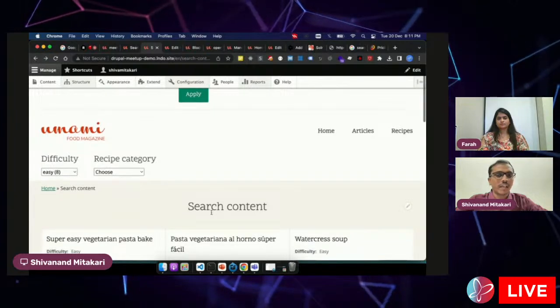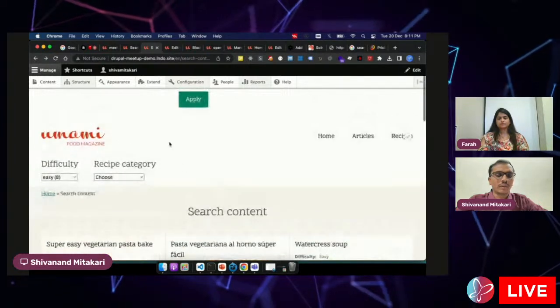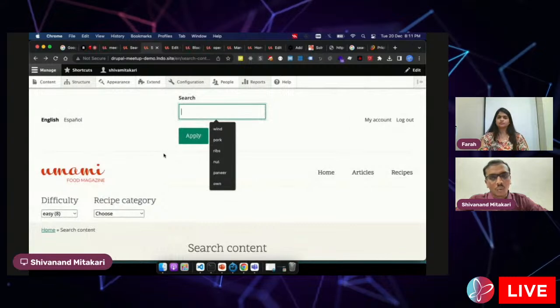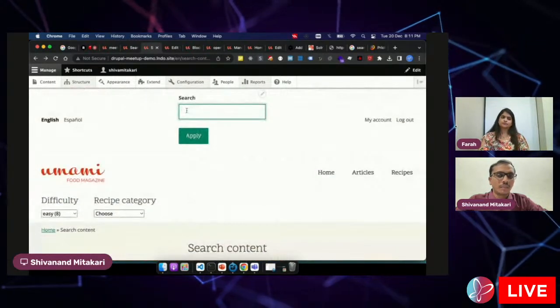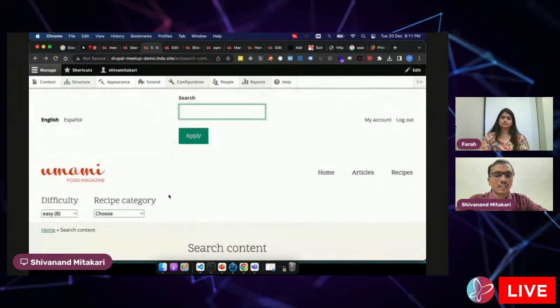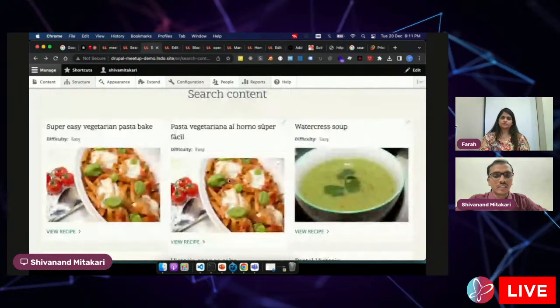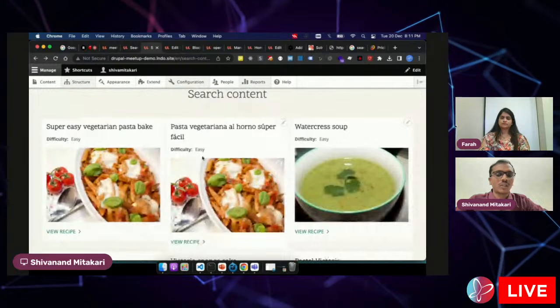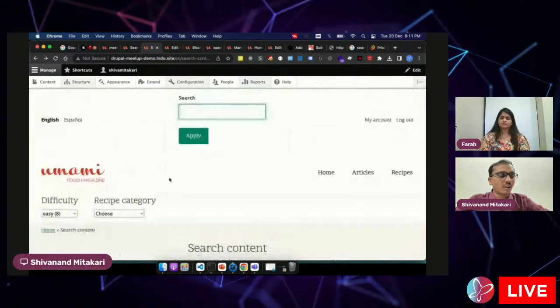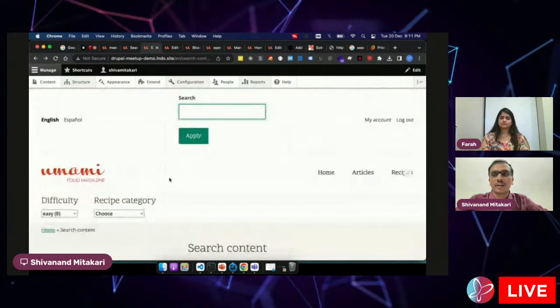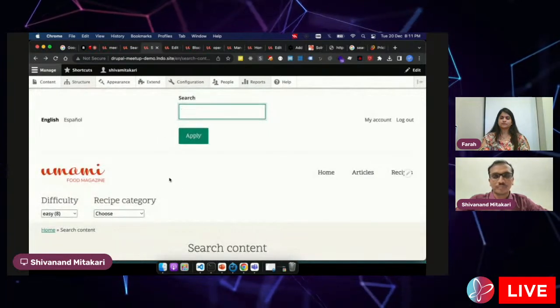Let's say you type a wrong keyword. For example, if you type paneer but the spelling is wrong, it will suggest the correct spelling, and the user can click on that correct spelling, and then it will give the correct result. So yes, that support is already provided by Solr.